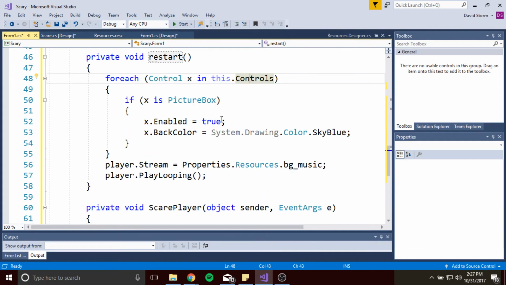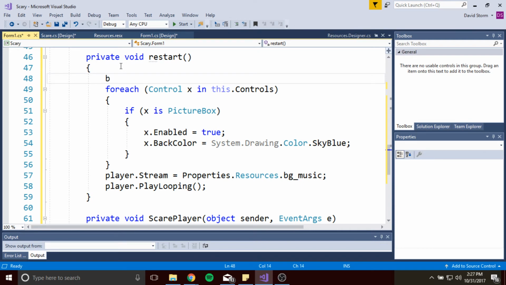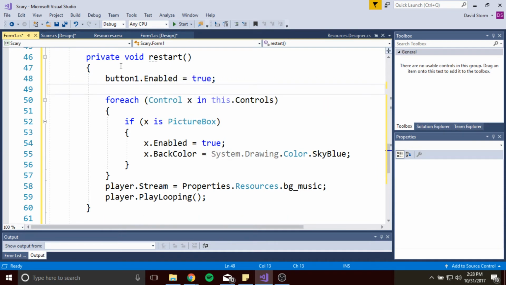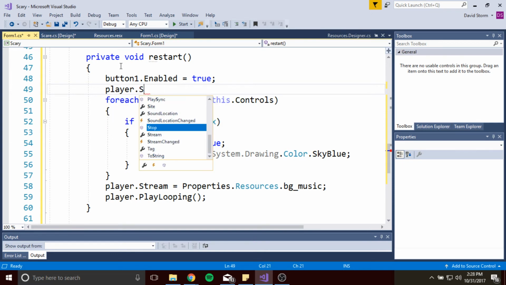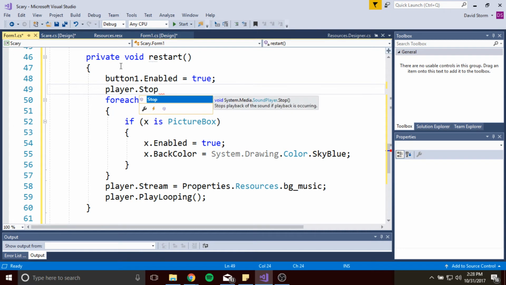Except instead of turning things on, we're turning them off. We're going to turn my button 1 back on. We're going to stop the player.